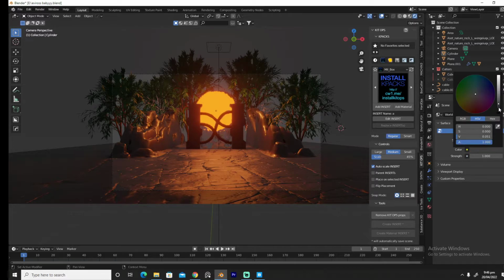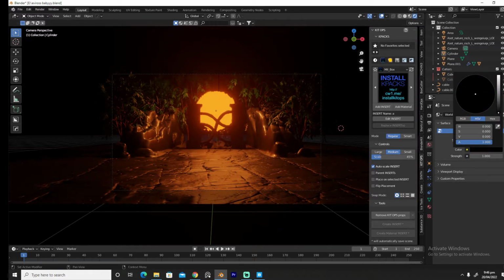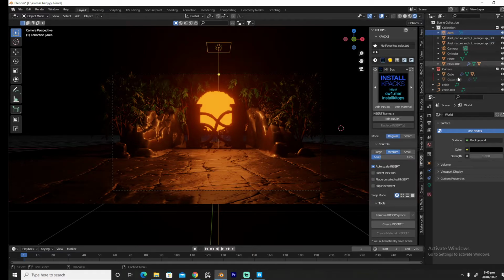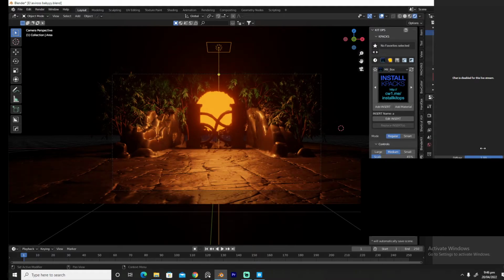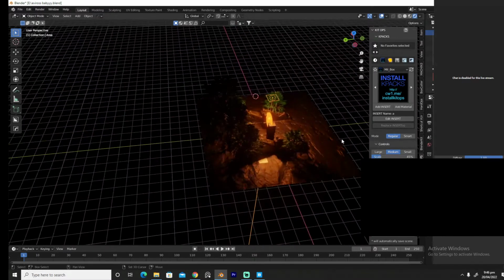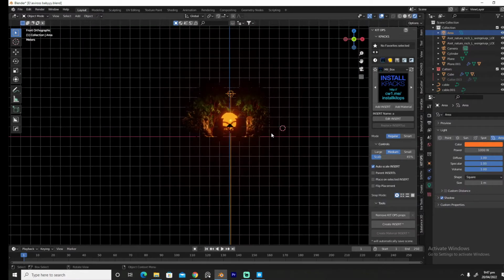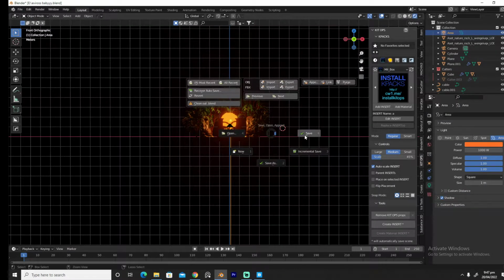Let's go to the world settings and bring the world settings down, and let's go into the area light and give it 1000. And let's save this.